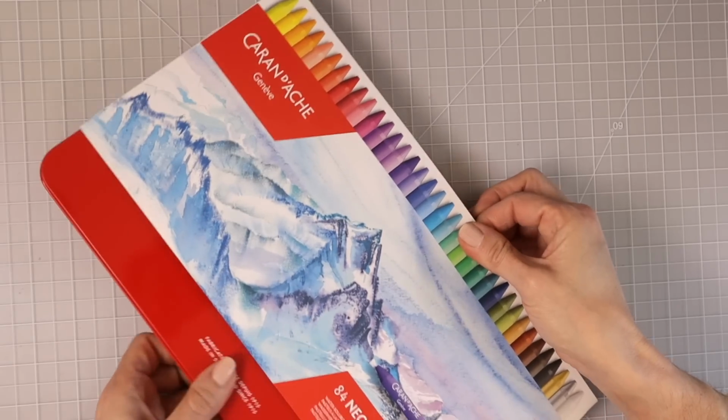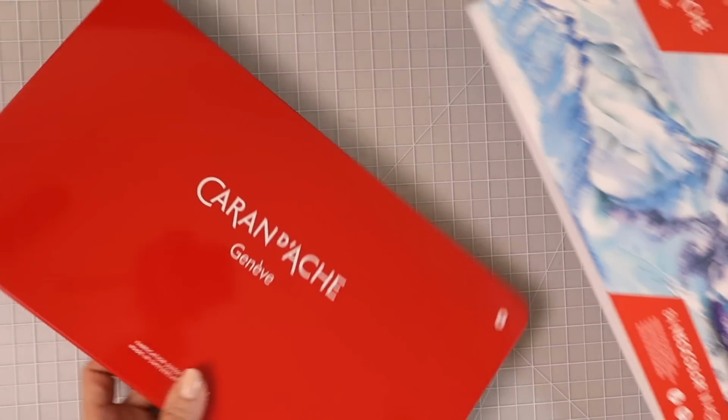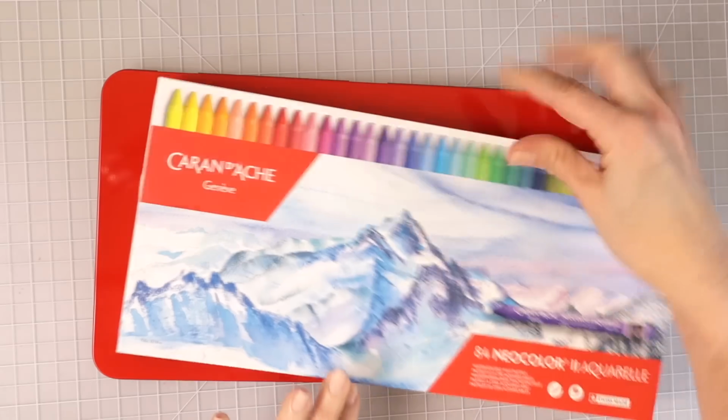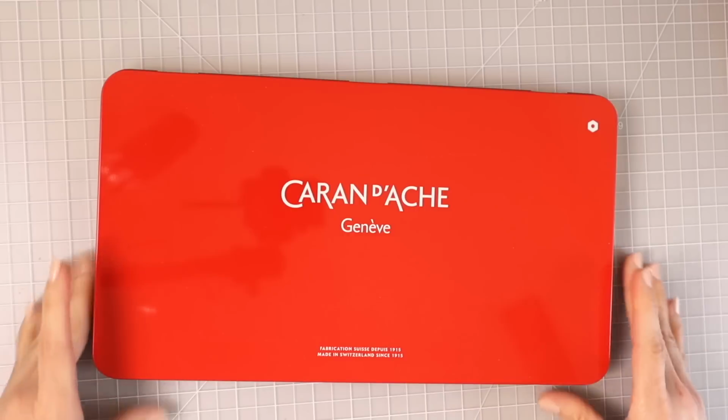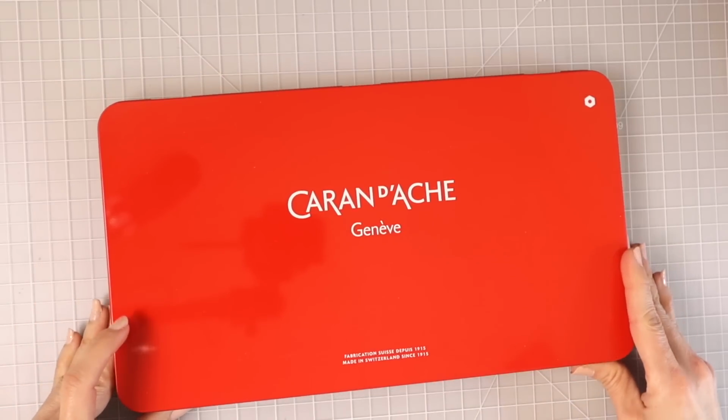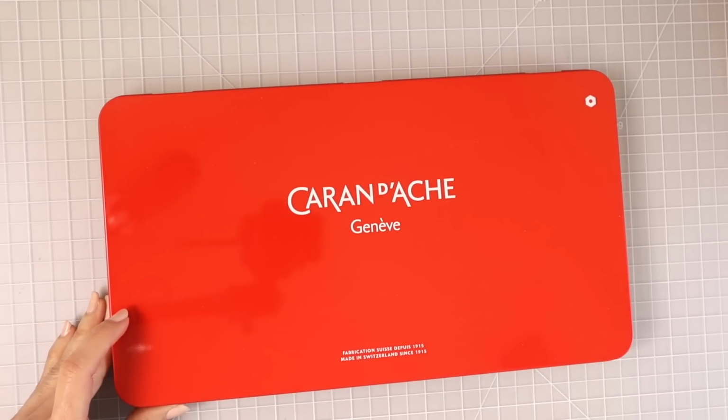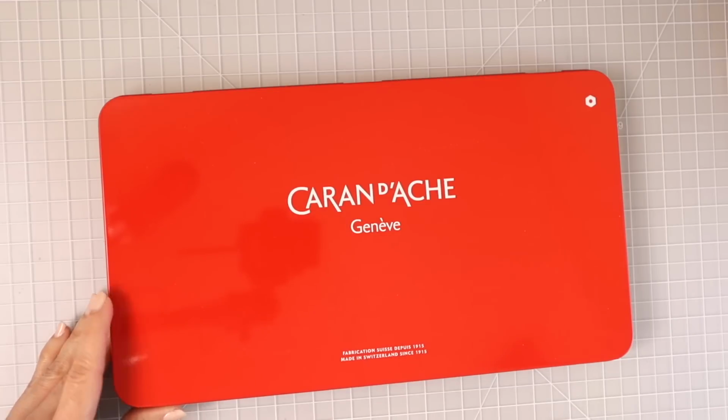Okay, the next medium that I absolutely love are the Caran Neocolors, and I finally got my 84 set. I'm so excited about that. All I had that were years and years old, like I said, from the last coloring page that I showed you, I didn't even know that you could use those for backgrounds way back when I was a beginner. And many of you that are following me that are beginners probably don't realize that either, but I do have tutorials on my channel.